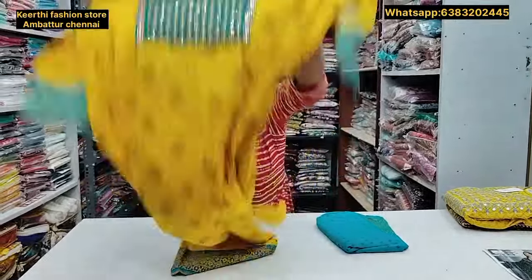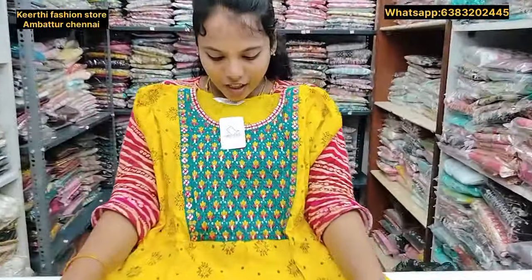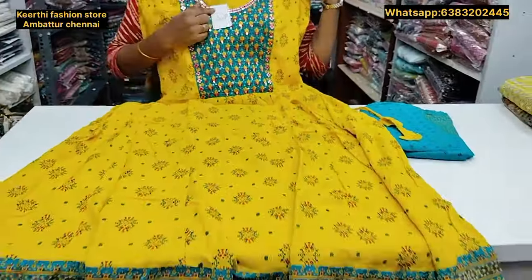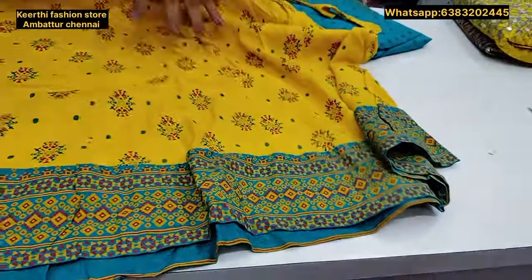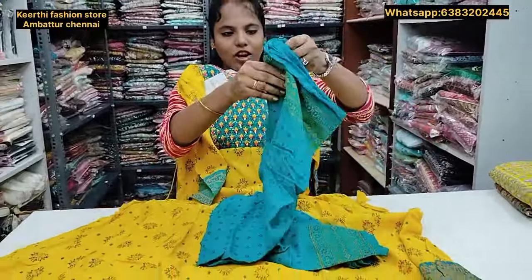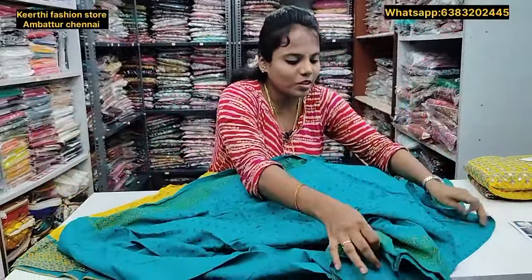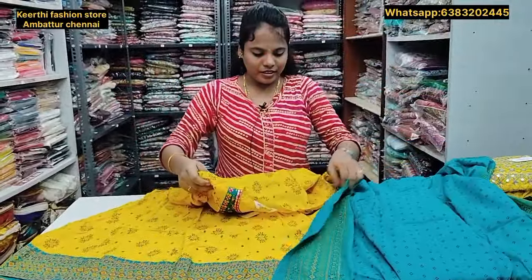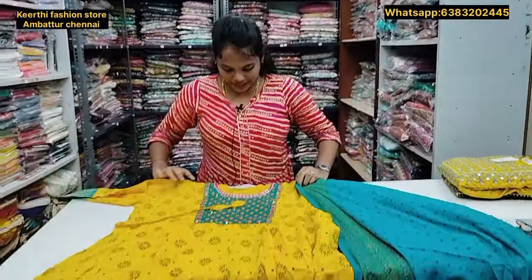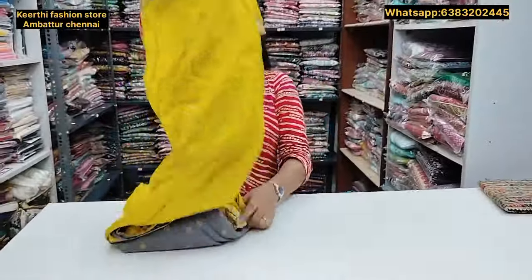The bottom is just a border. The handle is 3/4 sleeve. The shawl is just a border. The next set is a black color combination — the whole peach with yellow sandal color design. The front has a neck in golden color. The front has a frog-type design. This is the shawl — a long length shawl. The top with shawl is just 750 rupees. M2 to XXL sizes are available.